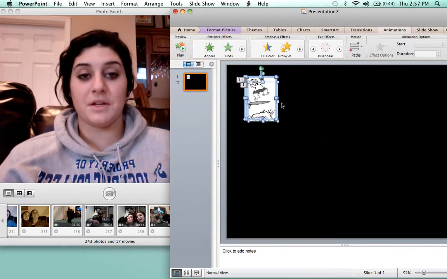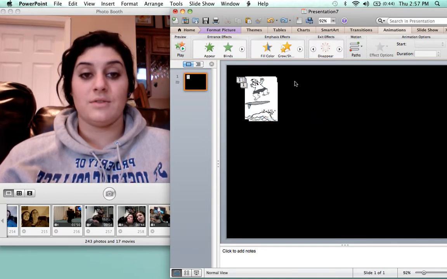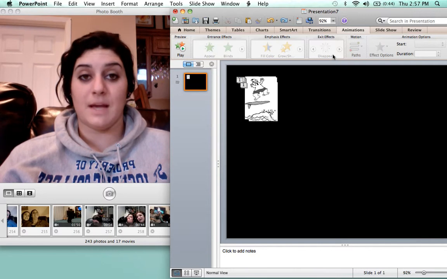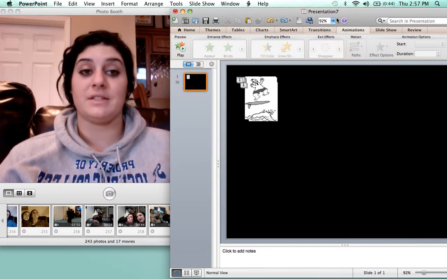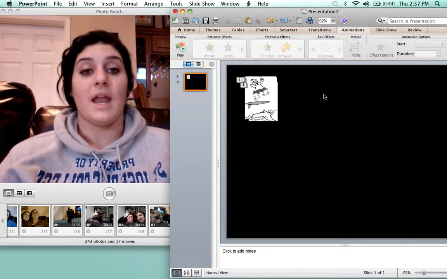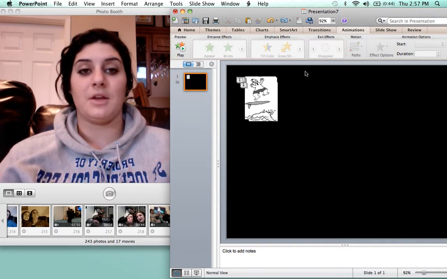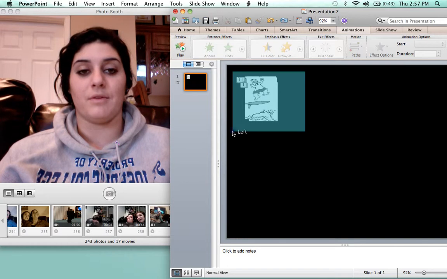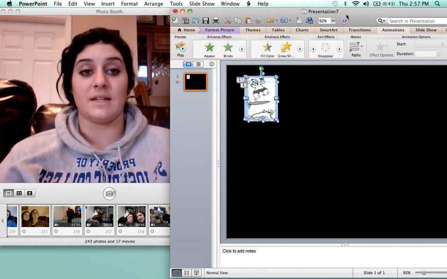So this is what it's going to look like when it's all done. Frames 1 through 24 are all on top of each other, and when they're on top of each other, it becomes a lot easier to select all the different frames. And how you would select all the different frames is you click your mouse down, drag it across on top of all of the frames. And now they're all selected.